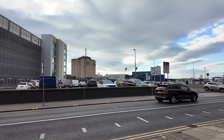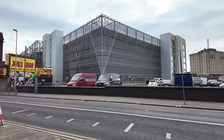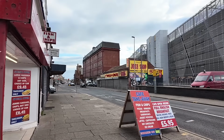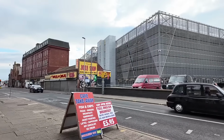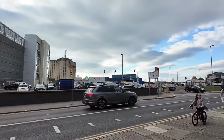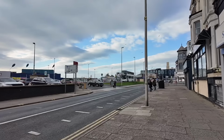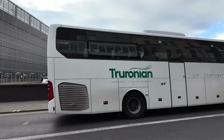In the 2000s, in the new millennium, there were the plans, as you might remember, for the super casino, and that was scuppered in 2007. And then in 2009, plans were put forward for a snow dome, Blackpool snow dome. So it's not the first idea that's sort of gone south. But I've got a feeling in my water that something will rise from the ashes. Call me an optimist.